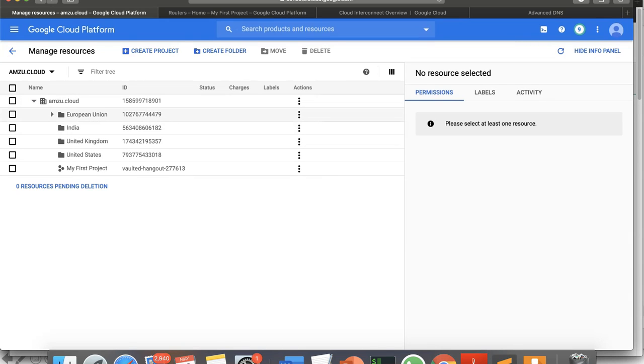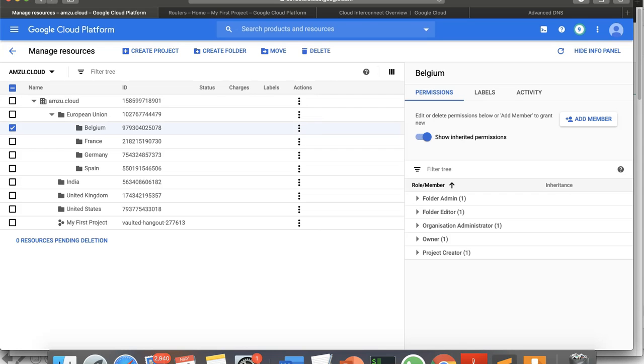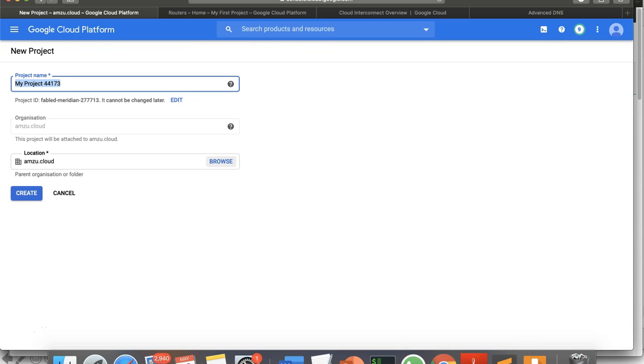Probably you can have folders for your businesses around the world, or you can create a folder for your departments within your organization. My first project is created by default by Google. You can delete it and then start creating new projects inside your folders. For example, inside Belgium, I can go and create a project.